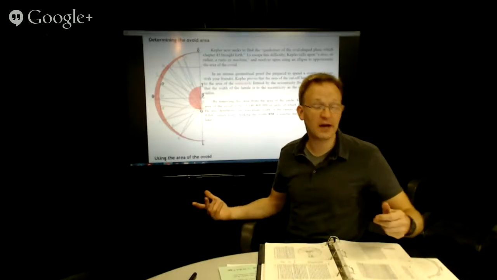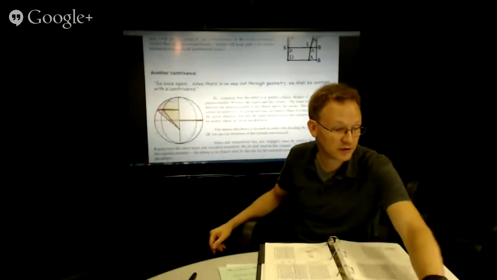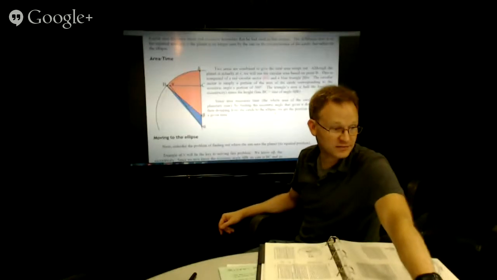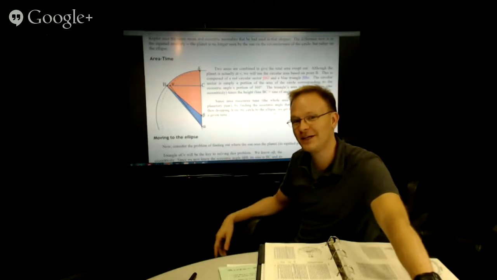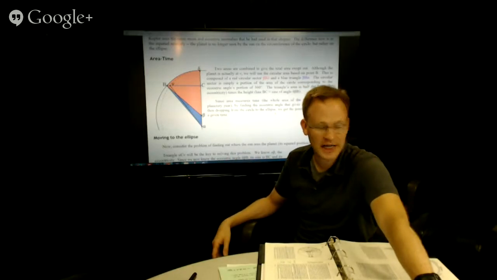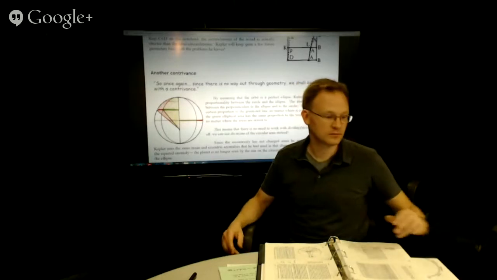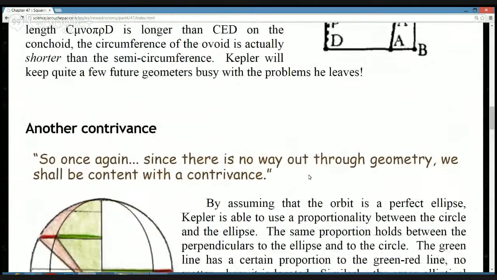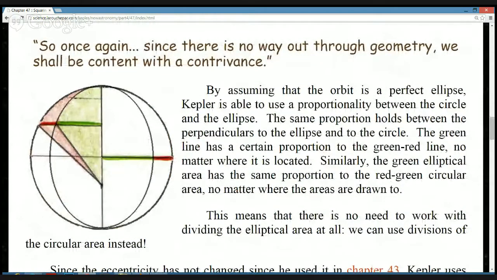And then he can use equal areas, equal times to measure the speed of the planet, to make Mars move along it. Which he does. It's very conveniently, here's the picture. Let me take a look on there. So in this picture that you can see, if you want to figure out how much area has been swept out on the ellipse in green, it's proportional to the area swept out on the circle in red.